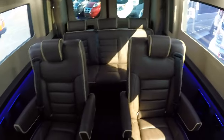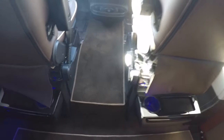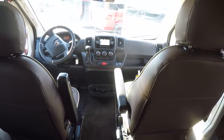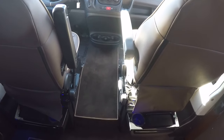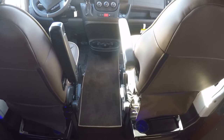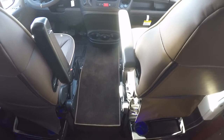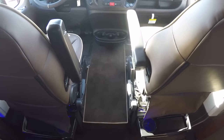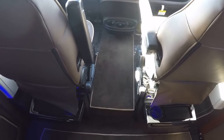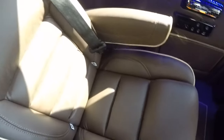That wraps up the back of this nine-passenger, but before jumping up front I want to highlight that there is no center console in any of our Promaster conversion vans — whether it's a Sherry van or a Waldoch. A lot of manufacturers put center consoles in there, but we felt that was pointless because one of the biggest ideas behind a conversion van is the ability to get from the front to the back without having to exit the van. All of our controls are right here on the driver's side wall, easily accessible from the captain's chair without removing your seat belt.